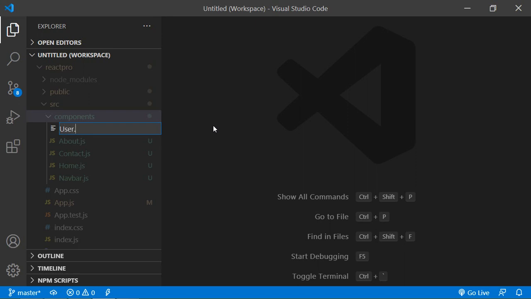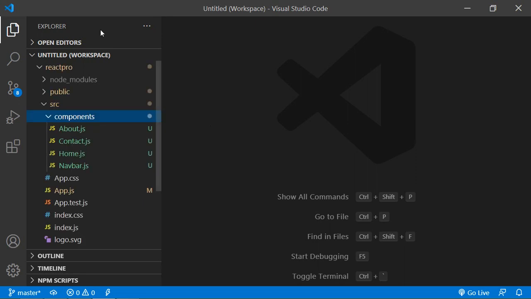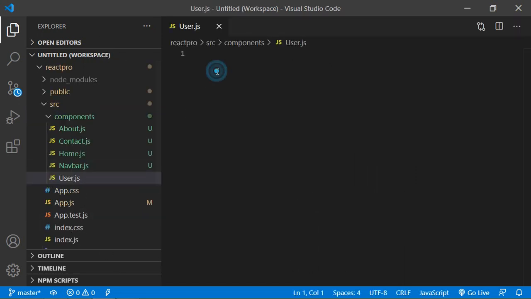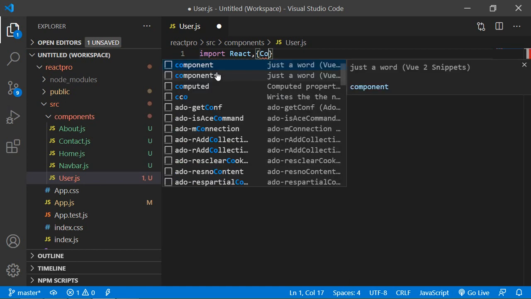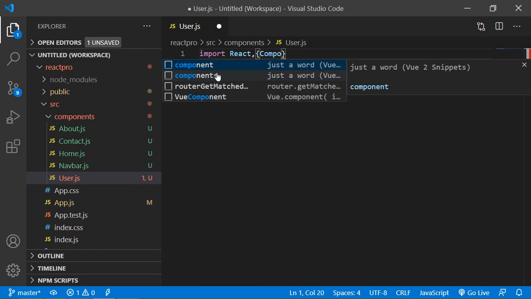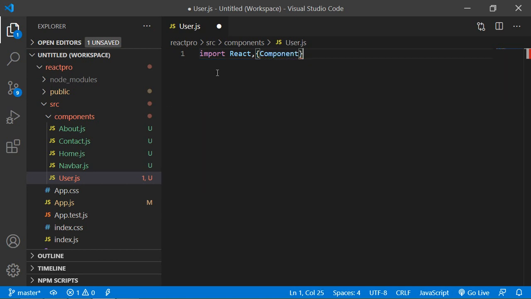So just write here user.js, and inside the user.js component, first of all import React and Component, so curly brackets and just write here Component from react.